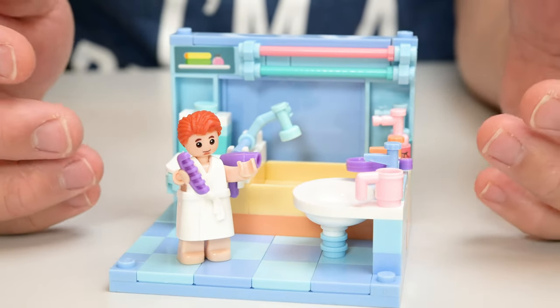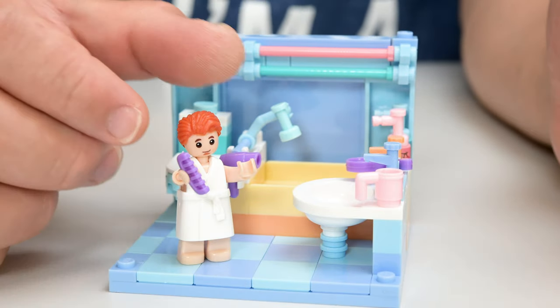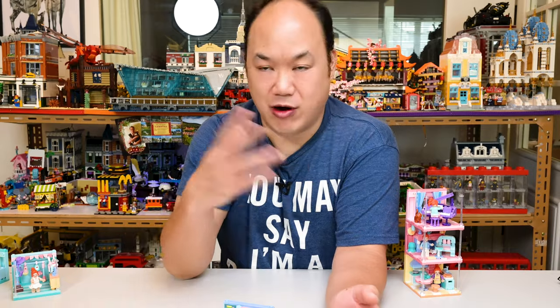And you know me in toilets. I love to look at all these Lego or brick style bathrooms. So I'm pulling him here to the front. I love his little goatee. This might just be my favorite character of all the sets because he's wearing a bathrobe. He's holding his comb. And yeah, these sets actually have come with a little bit of accessories, just so you know. All my spare parts are somewhere.